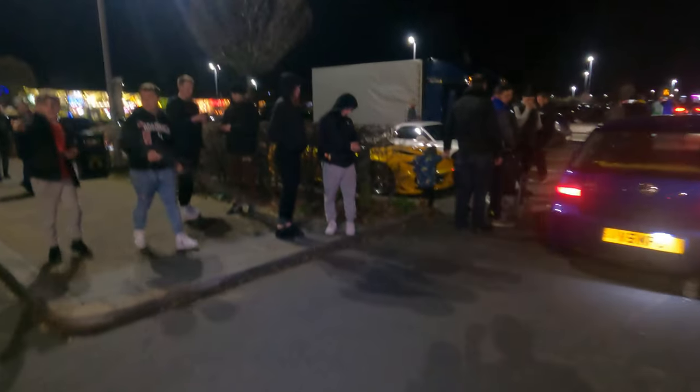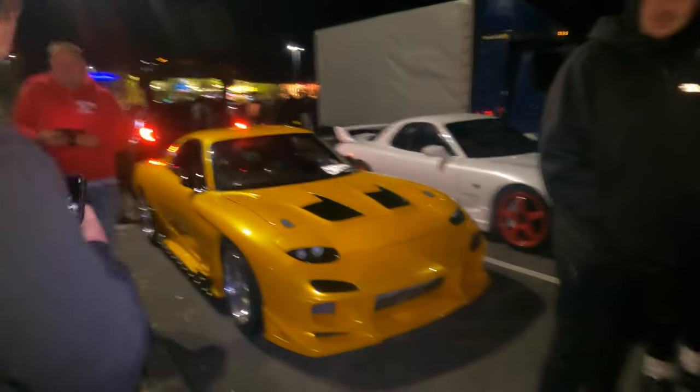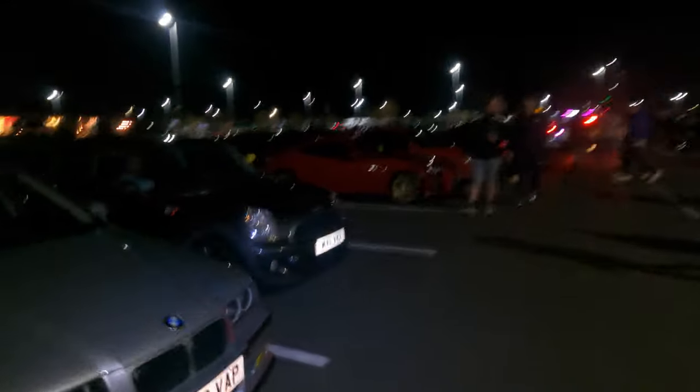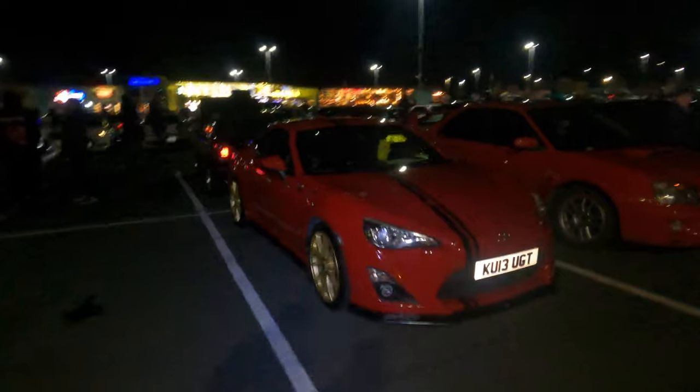Oh, I like what they've done with the door handles. Wide arched all the way around. There's the drone — I wasn't brave enough to bring mine. Very nice Golf. Have you seen the RX7 over here? Down door mirrors as well — there's no way you're seeing out to go there though, are you? Mirrors are in the bottom of the car — there's no way you're seeing out of that. That's cool. We're very busy here, there's a drone up in the sky as well. Nice GT86.